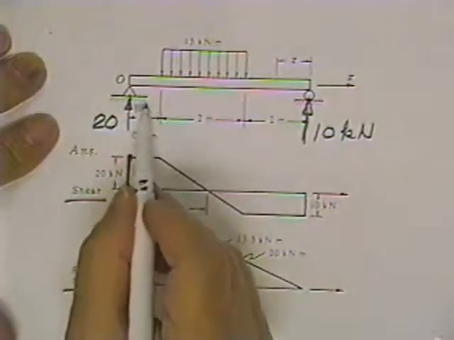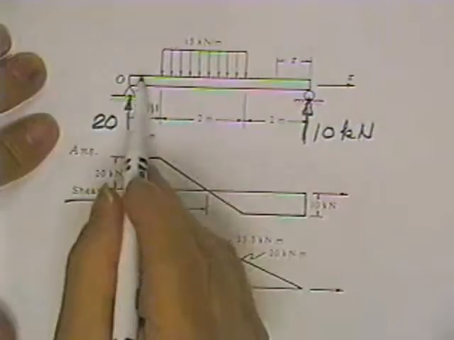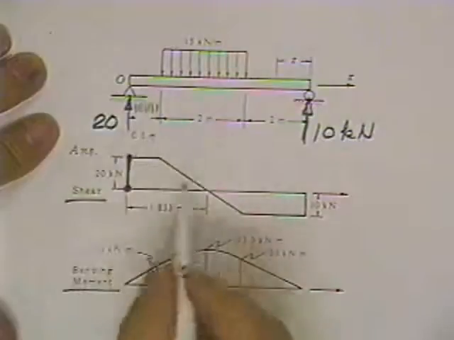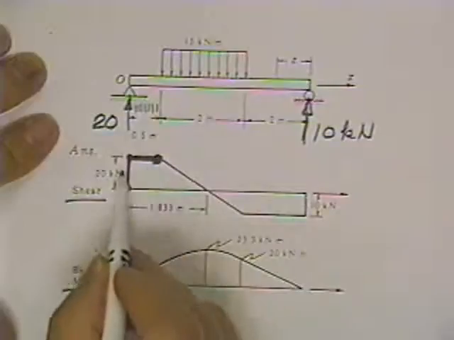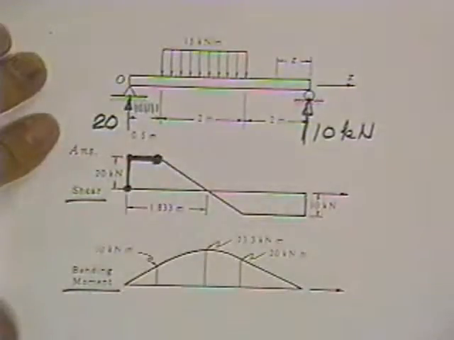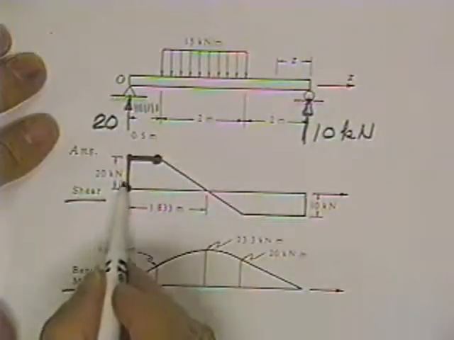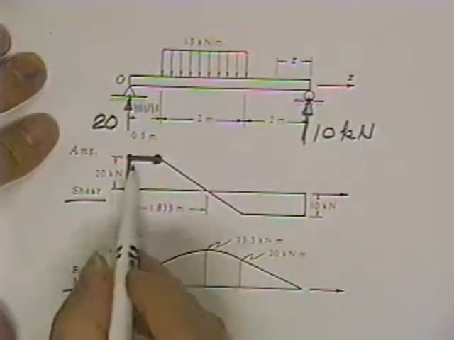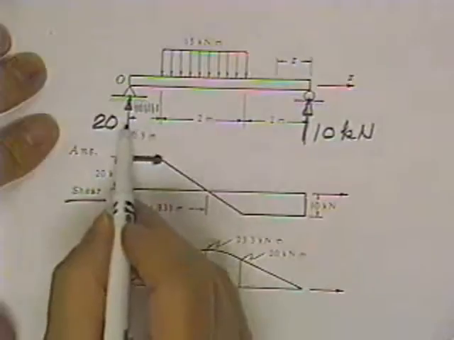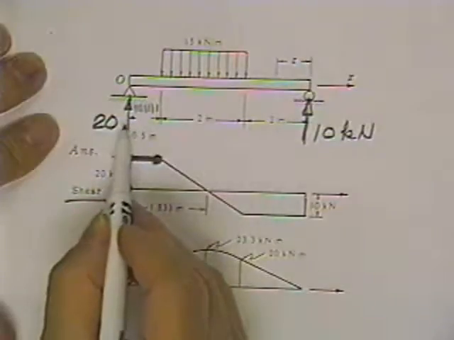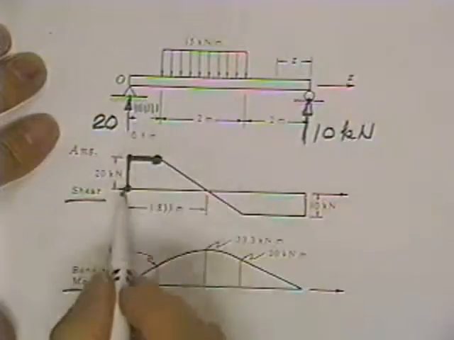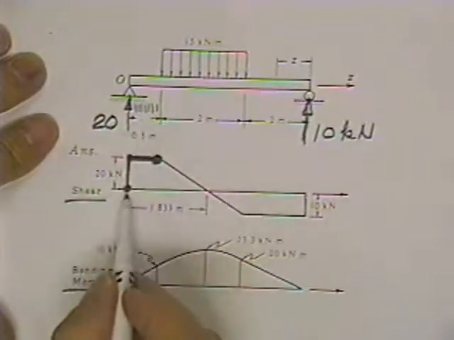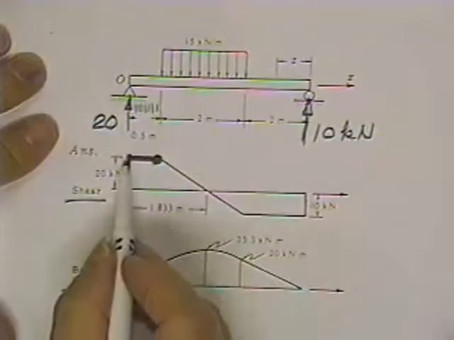As you drag your pencil across here, there is nobody saying to go up or down, and so you don't go up and you don't go down. You simply drag your pencil horizontally across the page. Now you'll notice this was a concentrated jump in the value because this was a concentrated load. When you moved 1 millimeter, when you moved 1 angstrom, you had already crossed the full 20, so you had to go bang, up in the air 20.